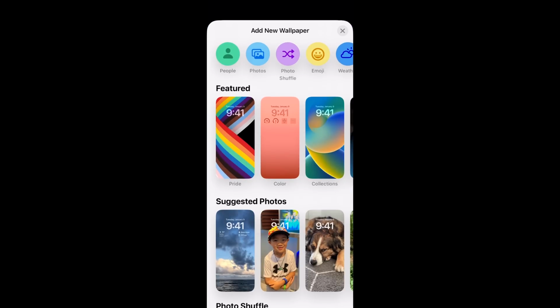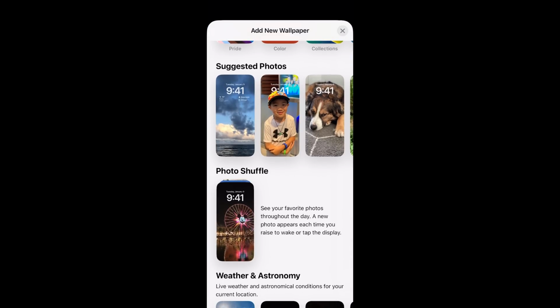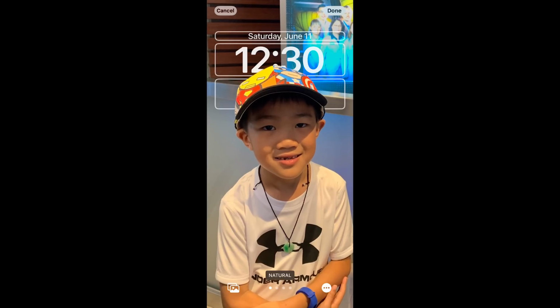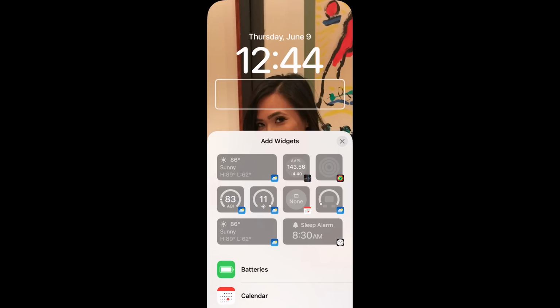There are preset lock screens that you can use or pull from your photos, and then iOS 16's built-in visual lookup can separate the subject to give your lock screen dimensionality by covering part of the clock with the image. You can change the font and colors of the date and time, and the widgets bar gives you a total of 4 widget spots to use, or you can even use the larger size ones that take up 2 widget spots. New widgets for third-party apps will be available as they ramp up.